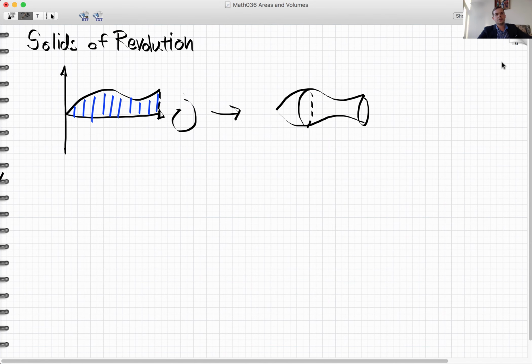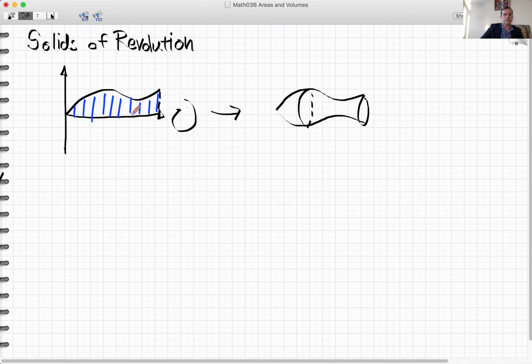Now we've seen a simple example, and there's a common problem that shows up when you take a solid of revolution. In this instance, the formula that we had takes on a specific form because we know exactly the geometry of the cross sections, and the cross sections will be infinitesimally small disks. The idea with the solid of revolution is that we begin with the graph of a function, and then we rotate it around the x-axis. So we're going to spin it all around, and then we see what region of space that carves out.